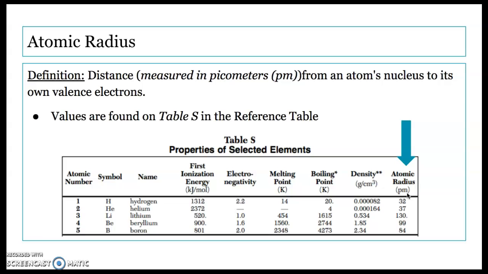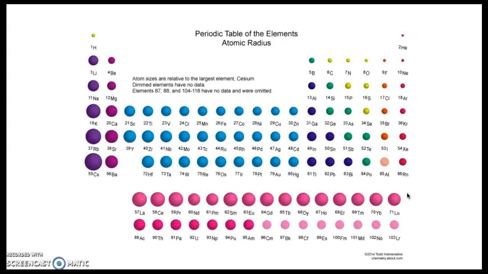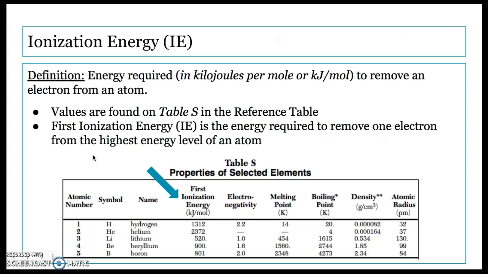If you go to table S, I'll give you some examples. Here are atomic radius. So it's literally just the size of an atom. Here is an example of the trend that you will be studying, so you may want to come back to this slide later this week. This does a really good job of showing you what the trend is going across a period and what it is going down a group, which I'm not going to touch on yet, but you will learn this week.